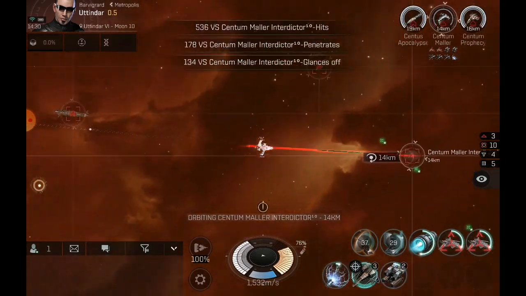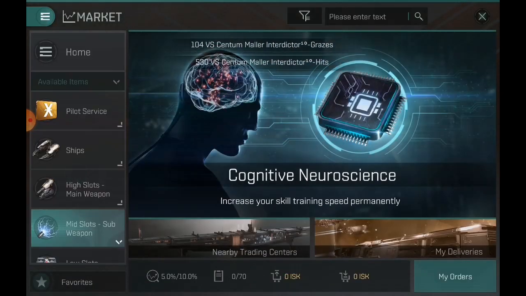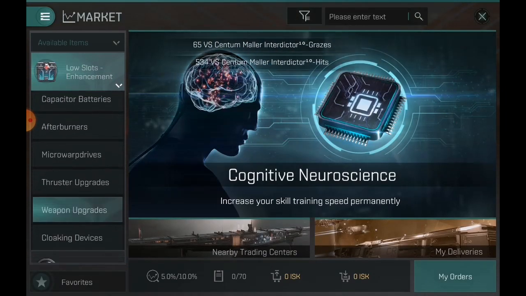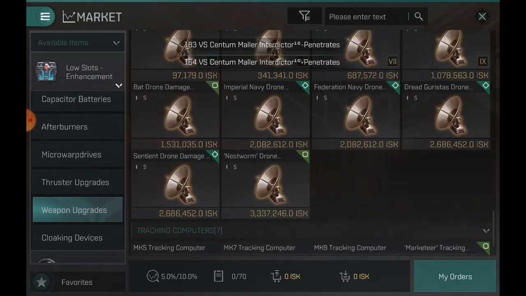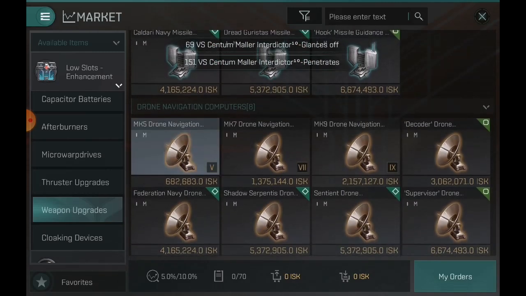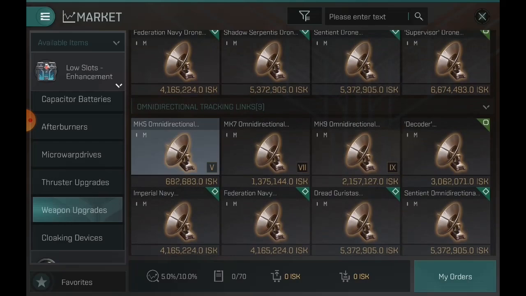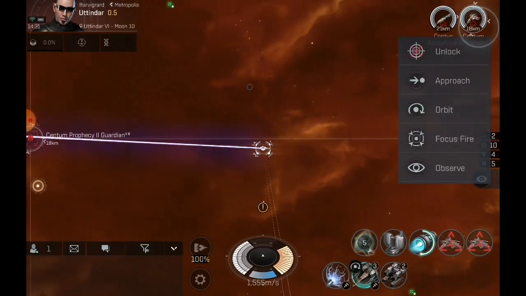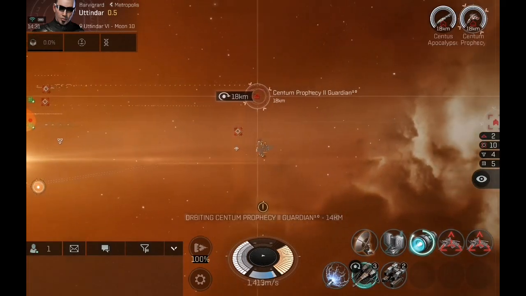I guess you could get a tracking computer or whatever. Not too familiar with the drone stuff, but let's see what other weapon upgrades for drones I have. Drone damage. You could do two drone damages and just kind of cycle them. Oh, a navigation computer, gives more flight velocity. Tracking link, can't equip one of those. Power grid's too high. So I think that's a good medium. You could do a ballistic and a drone or two drone amplifiers.